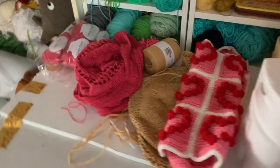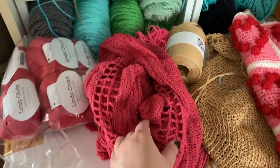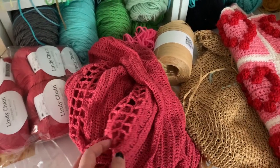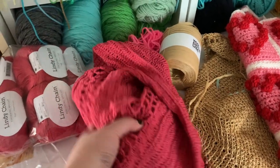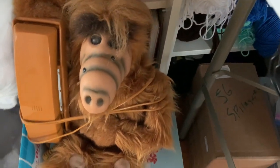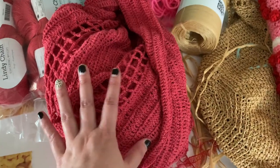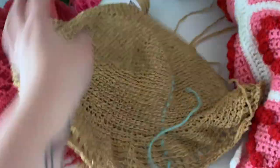On the table it sort of ended up being a works in progress situation. I saw this crocheted dress and I really wanted to make one of my own. It's sometimes enjoyable to work on other people's patterns too — it was actually really relaxing to not be writing a pattern while making something. But as life is, sometimes you can't finish all your projects. Oh, there's Alf too! I have an Alf phone. He looks really disturbed kind of wrapped up in a cord, but we used him for a video. Anyway, here's half of a dress. And then another personal project I wanted to work on was making my own straw hat.